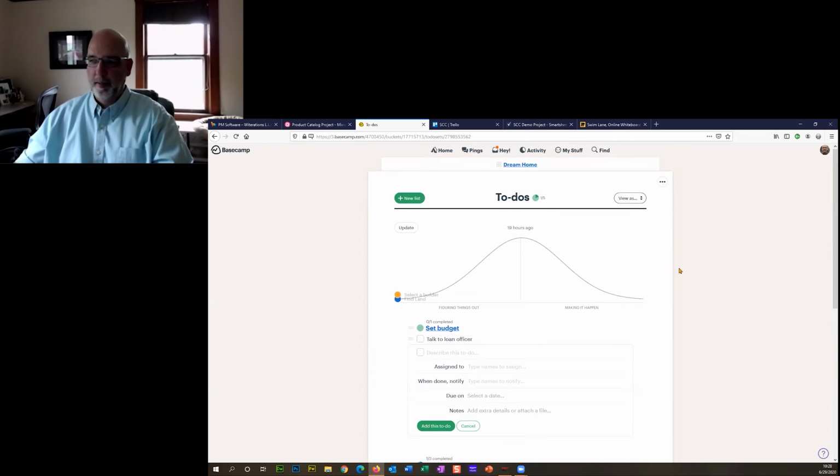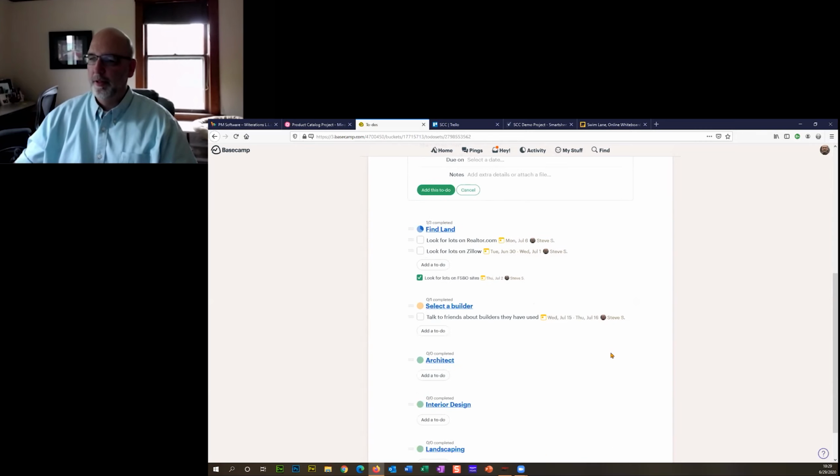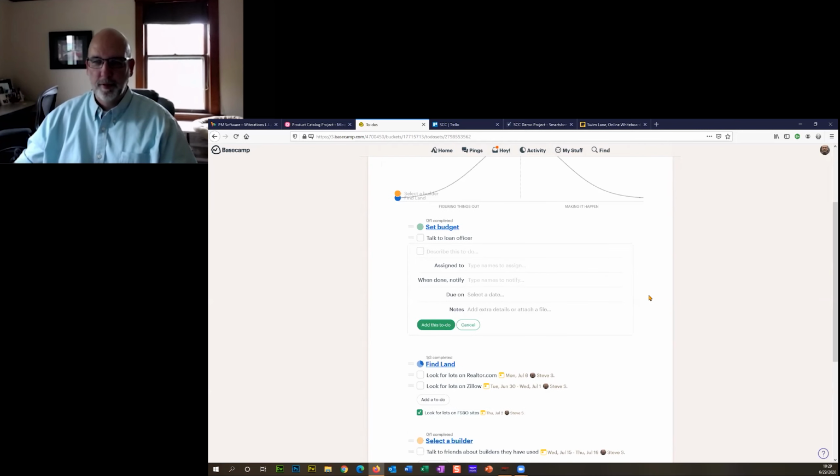And then I always make the task actionable. There has to be an action. Look for, talk to, do this, do that. So it has to be specific enough so that they know what you're talking about, and it has to be assigned to a person. Doesn't necessarily mean that person is going to do that task, but it does mean that person is responsible to see that that task gets done. So it's important that you assign tasks to individuals, no matter what product you use, no matter what tool you use.